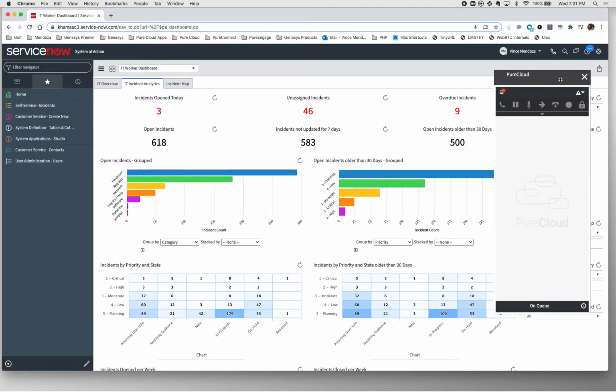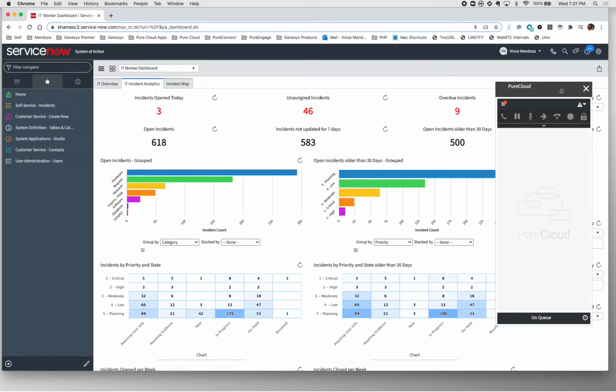So what I'm going to do now is go ahead and make a call into the IVR. The IVR is going to offer me a couple things, and all of this is customizable. With this particular demo, I'm going to call in. It's going to identify me by my ANI, do a lookup, see if I have any recent incidents. It's going to offer to read that incident out to me. Or it's going to ask me if I want to enter in a new incident, which is what I'm going to do today. And then the last thing is, if I just want to speak to an agent, then it's going to transfer that off to me.